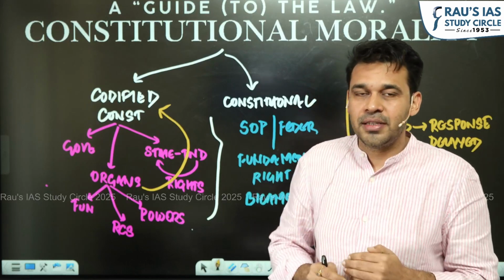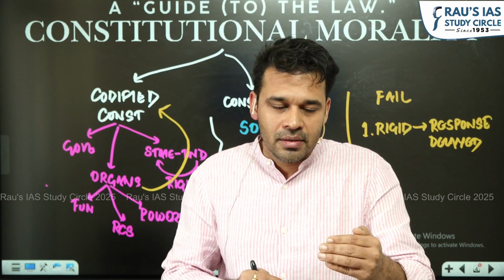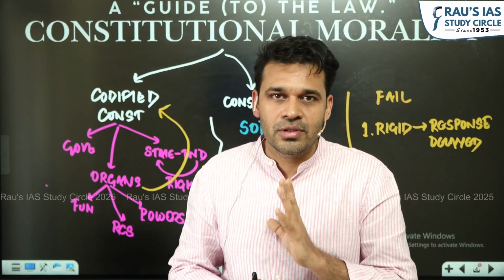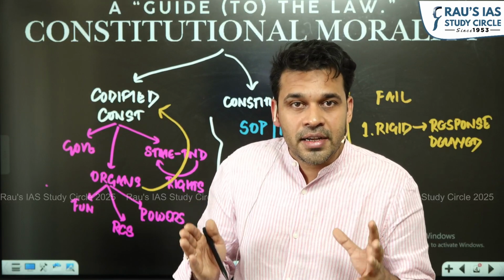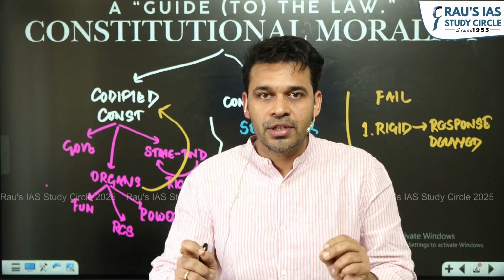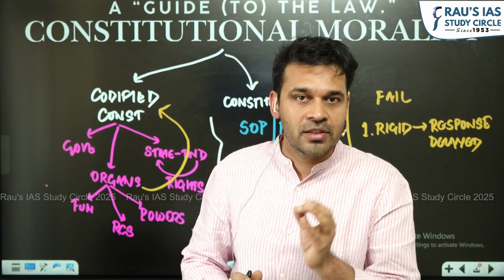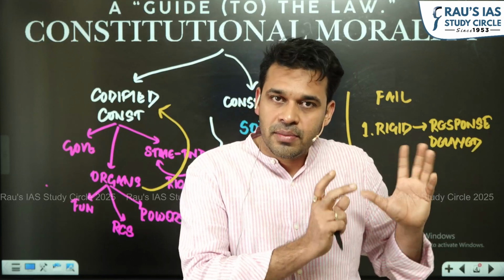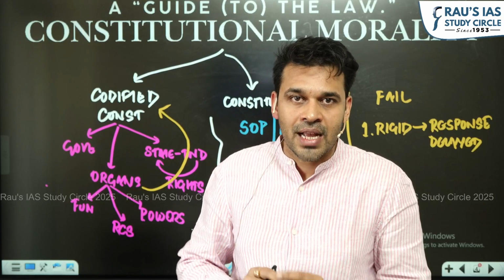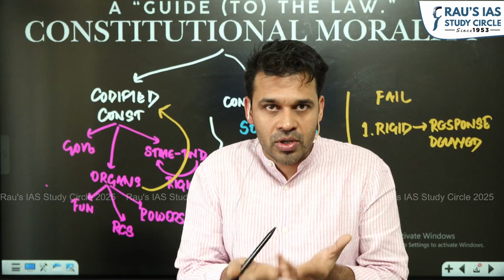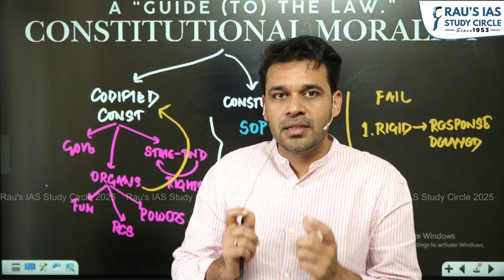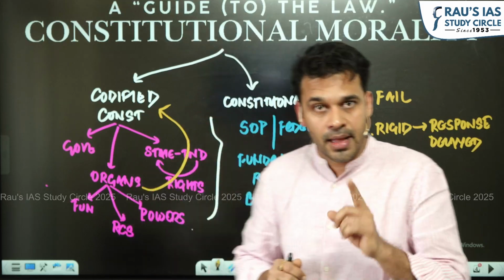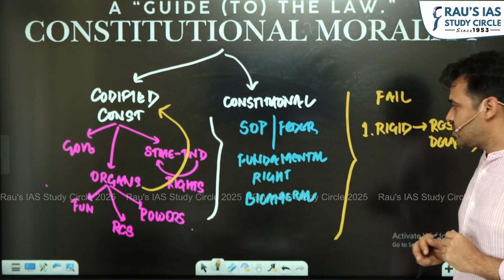People can become frustrated. For example, the Women Reservation Bill took 25 years to be implemented, the 106th Constitutional Amendment, 2024. It took around 20 years for the country to build consensus on one nation, one indirect tax in the form of the Goods and Services Tax, GST, brought in 2016. But the discussion on the idea began somewhere around 1999 to 2001. And since then, every government tried but failed because no government had the majority, and at the same time, the consensus was difficult to build. So you can see the response of the codified constitution is generally lagging. That is number one reason which can create strains in the society.